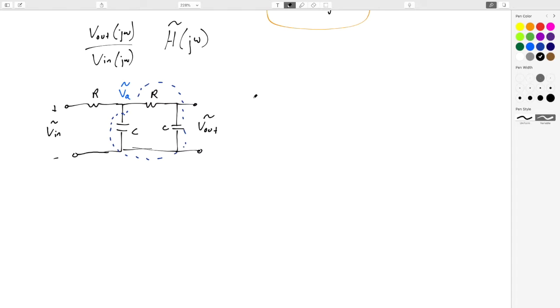So in a very general form, VA will equal Vin times Z sub C over Z sub C plus R, right? And we've got to figure out what Z sub C is. So Z sub C will equal this in series in parallel with that. So what would be the nicest way to do it? Let's just do it out. There are two things in parallel. Let's see what comes out of the other end. I haven't done this through yet, so who knows?